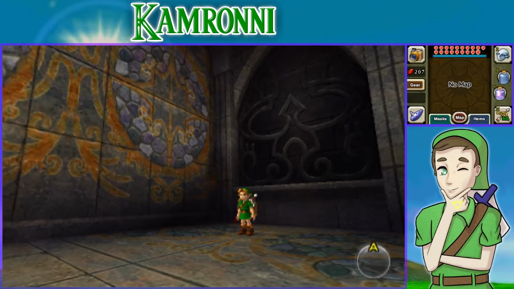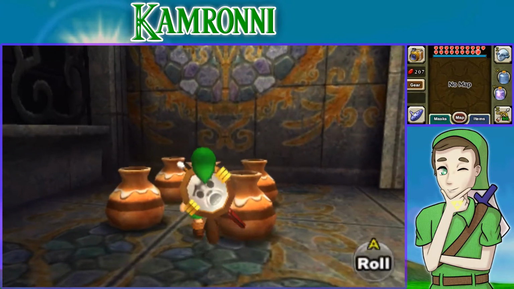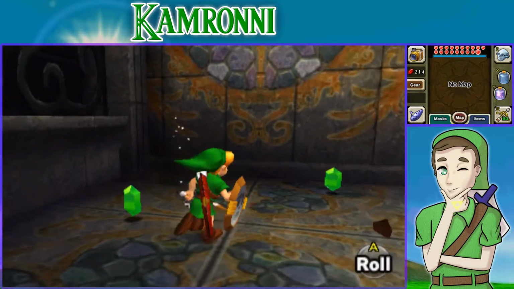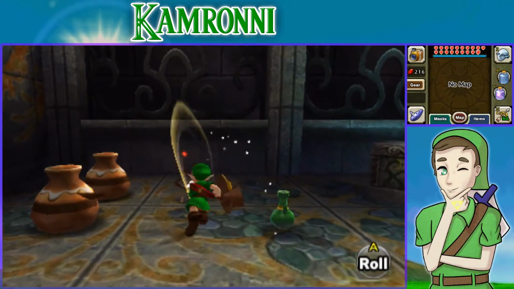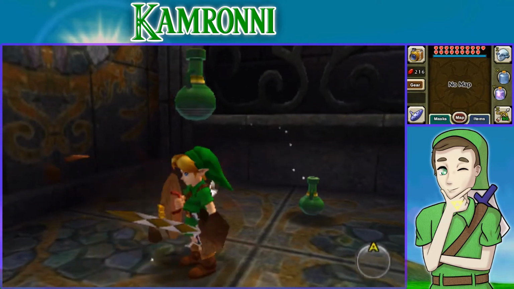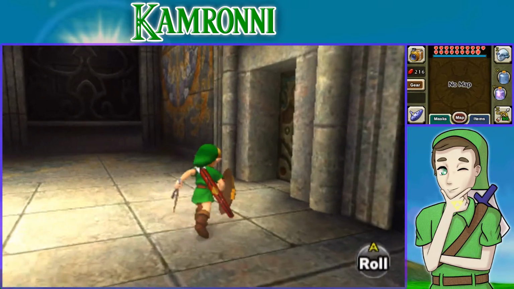And the final trial we need to face, well, doesn't really seem clear off the bat. I guess we can slash this pottery and get some rupees. Go to the blue light if you need to. Some magic. Lots of magic. Apparently we're gonna need magic in the upcoming rooms. Well, sorta, kinda. Let's go through the door.